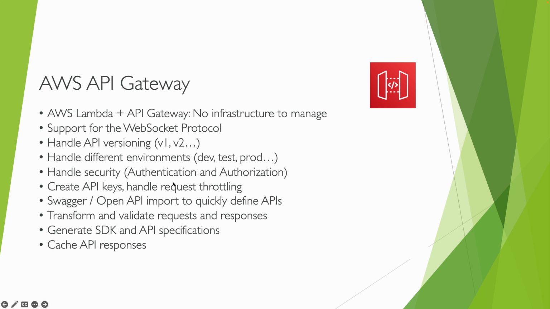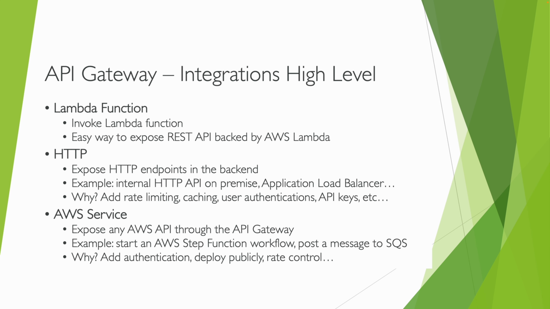You can connect to this API gateway using SDKs. You can generate SDKs and API specifications, and these APIs can also get cached. So you just understand that API gateways are something which provides some URLs, and when you call those URLs, you can trigger some functions. Okay, similar to a REST API.